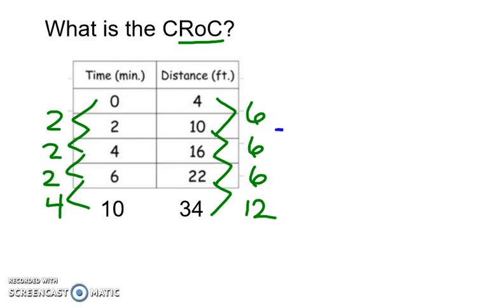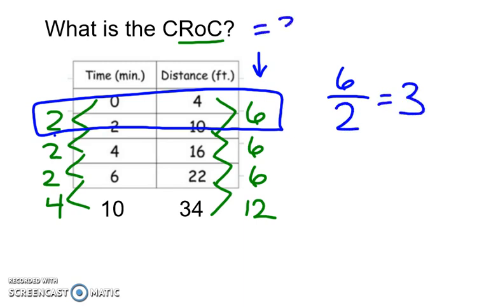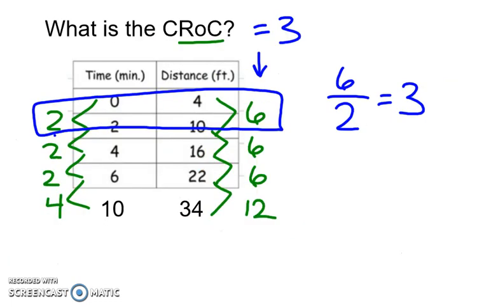So here, if I use this row to start with, the difference in y is 6 over 2, which is 3. And if I use this example, it looks the same, but remember our previous problem, if you go back a slide, that was a proportional relationship, whereas this one here is not proportional. Remember, we solved for that a couple slides ago, but we also see it's got 0, 4 there.